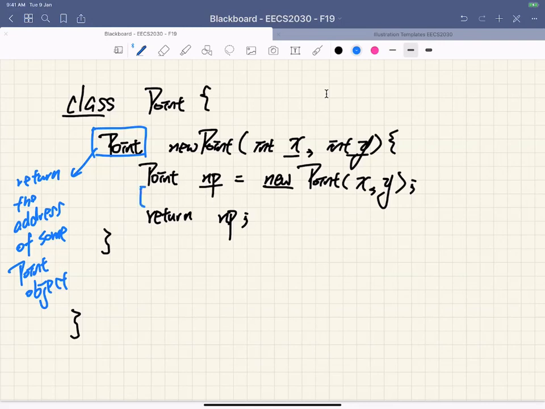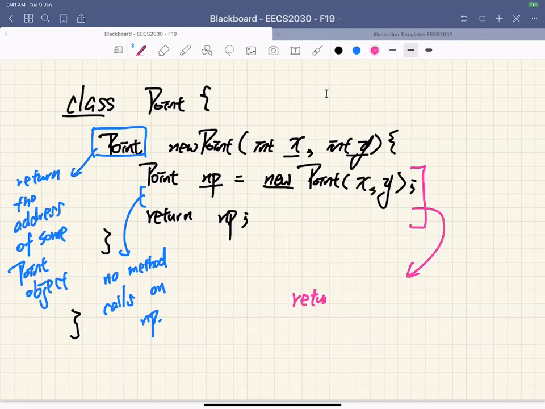And notice that there are no method calls on the name you just used. So in that case, how can we simplify it? The way to simplify it will be, rather than return MP, why don't we just return new over here?